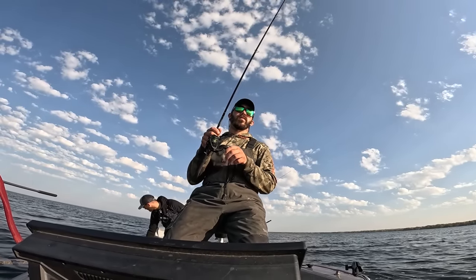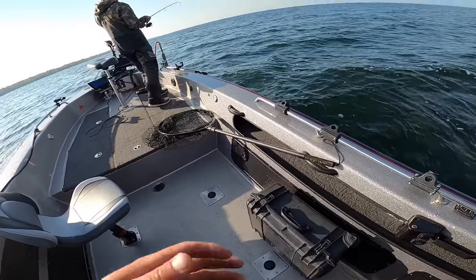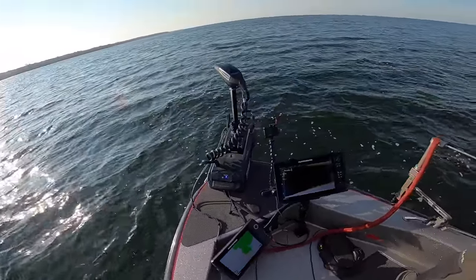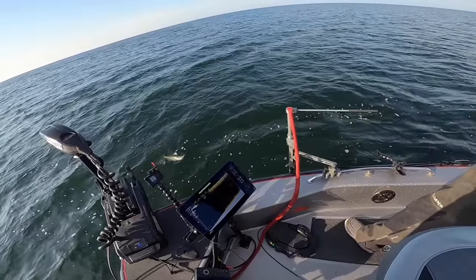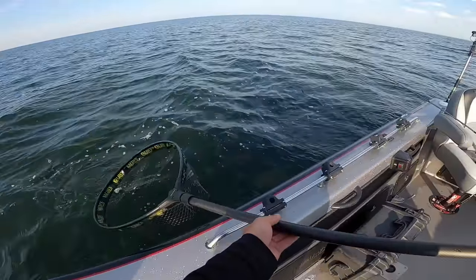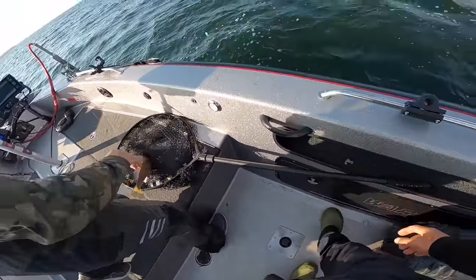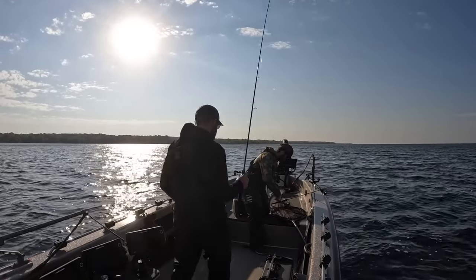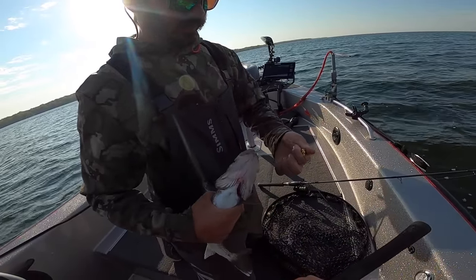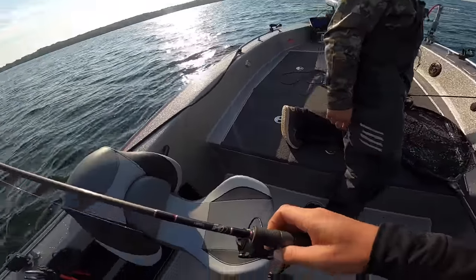Fish on! Cody's kicking my butt. Does not feel large — looking kind of small, but it is another nice walleye. We just made a little move from our first area. Not bad at all — anytime you're up in shallow water catching fish like this, they are all welcome. That's close enough to a double! Cody's got the old gold google eye on. Pretty simple fishing in the fall — one of the many nice parts about it. You don't have to get very complicated this time of year to catch fish.